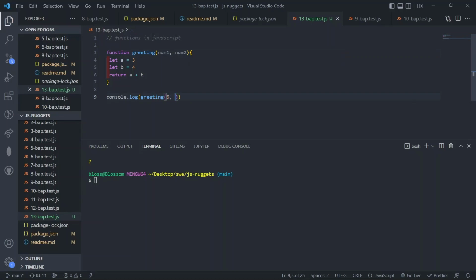Let's say I want to add 5 and 6. And I will also say that, okay, these are the numbers I want to add together. I want to add num1 and num2. In this case, I have made my function dynamic, in which I expect some arguments from the user. I can add different numbers together. This is the function of arguments and parameters in a JavaScript function.